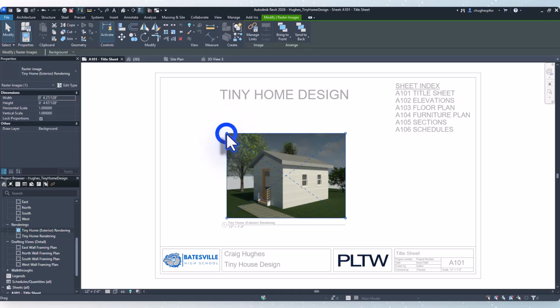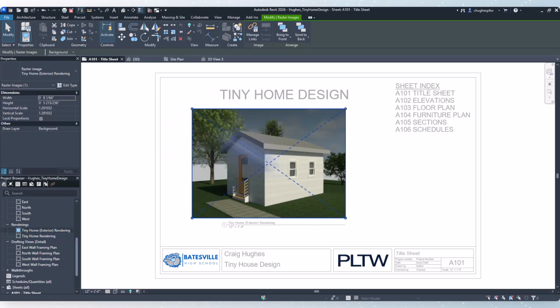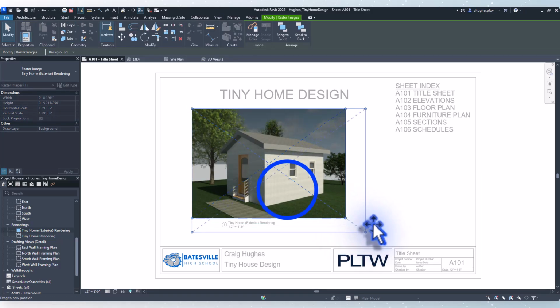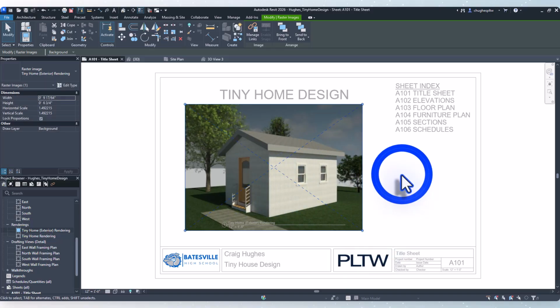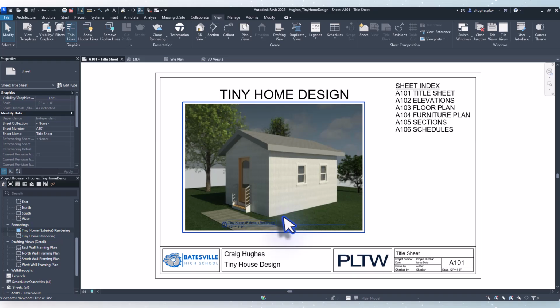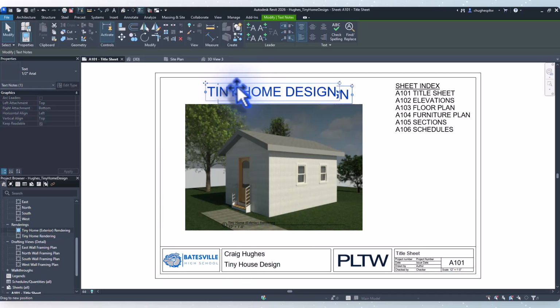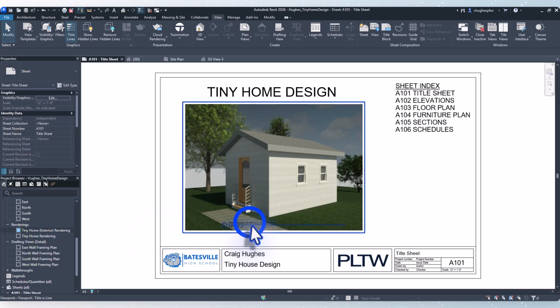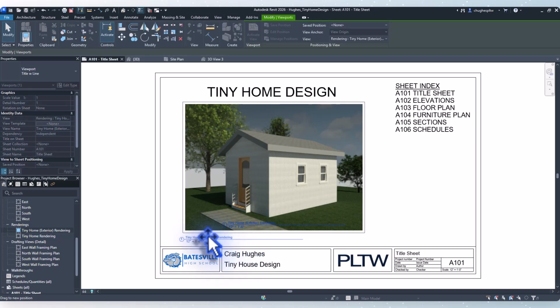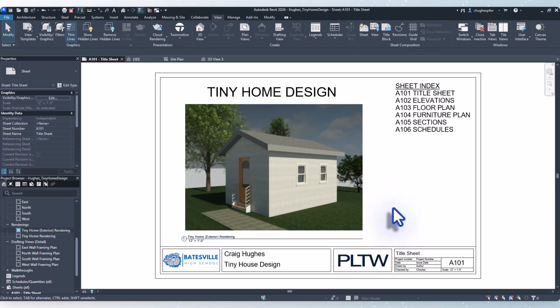I can then select the image, and I'm going to blow this up just a little bit so that it will fit the page a little bit more. And this will look pretty good right about here. So I'm going to double left click off of that. The tiny home design, if I need to adjust it, I'm just going to place it above where it is. And then the little view label, I'm going to drag down here. And in order to get this line to go all the way to the cross, I just have to select the top part of this, or the image itself, drag, and then left click off to make that happen.